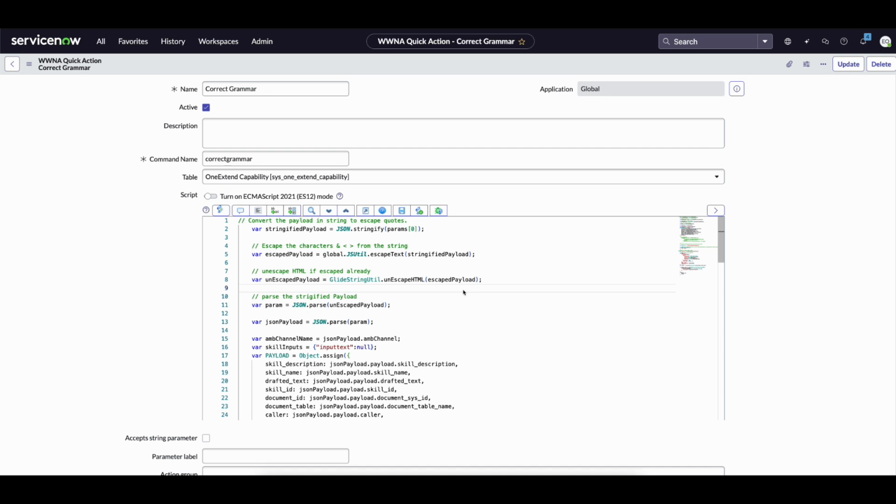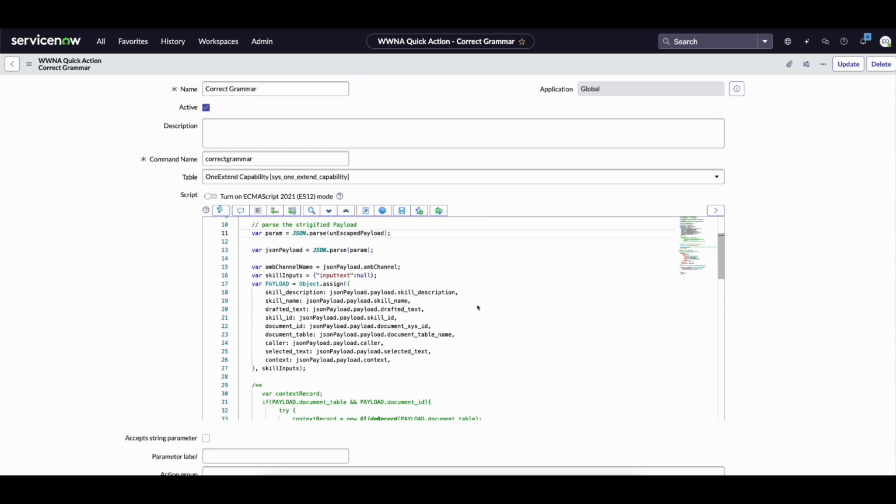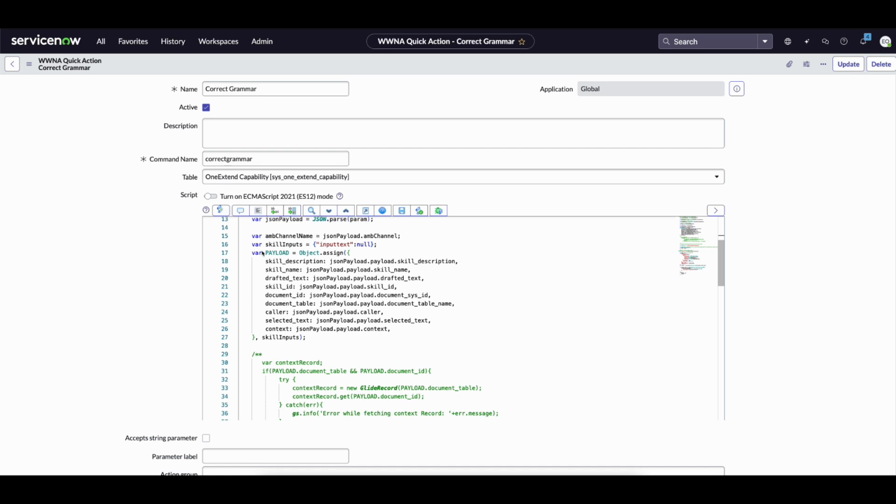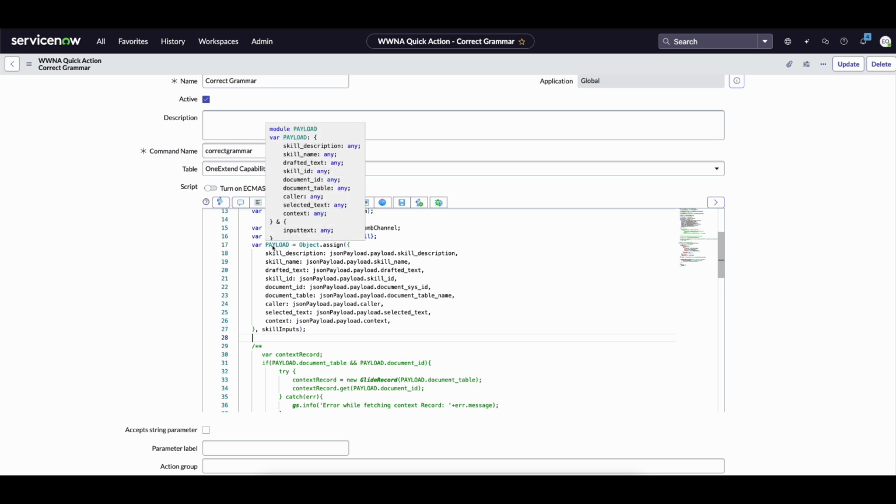Now, most of this is done for you. You can change the name of it if you want a particular name to be displayed to users. But what you'll have to do here is, if we scroll down, this is creating the payload that contains the selected text. So if the user has highlighted the text and then clicks on the menu, that information will be within this field. So we're creating a payload.